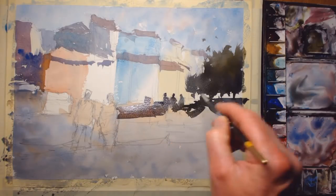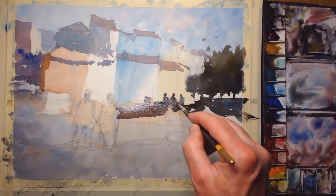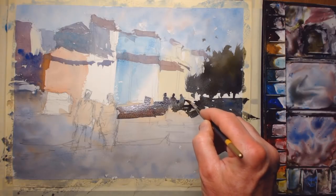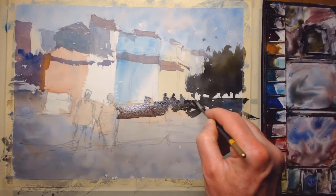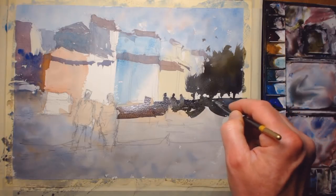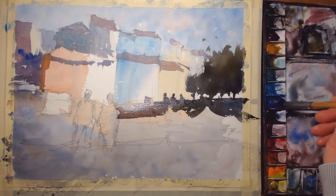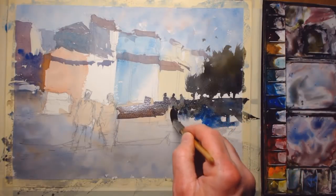As I say, there are a few little objects and bits and pieces on top of the wall, so I'll include some darker areas here in between those figures. Those figures I'll try and make a little bit lighter compared to the wall. Just a shade lighter. Excuse the bit of glare there in the middle; that will obviously disappear as the paint dries.